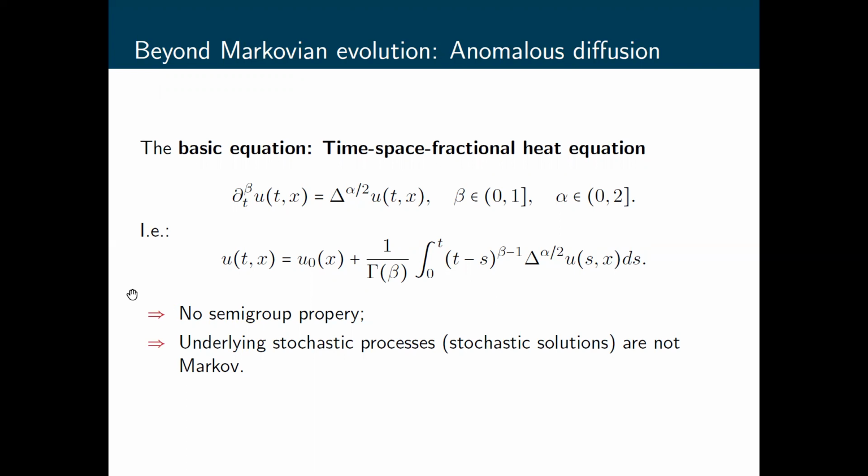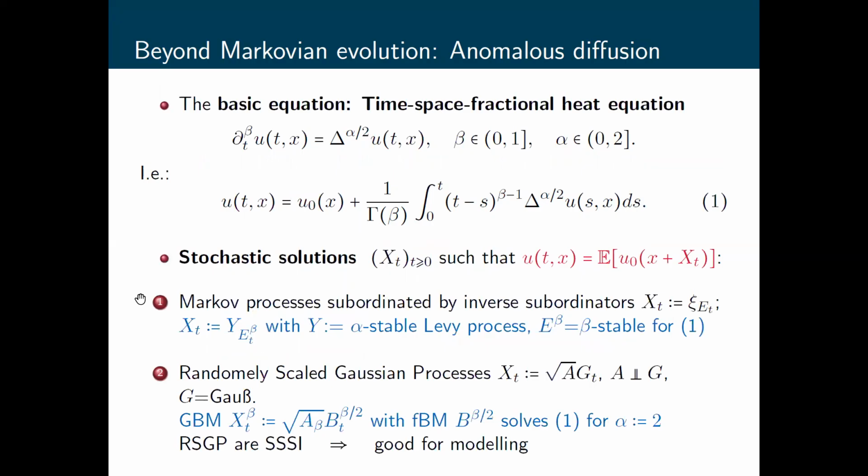Nevertheless, there are some Feynman-Kac's formula known in the literature for such type of equations. Namely, there are some relations between such type of equations and stochastic processes. And so once again, now we discuss stochastic solutions. Namely, we discuss stochastic processes X such that this type of expressions provide solutions for such type of evolution equations.